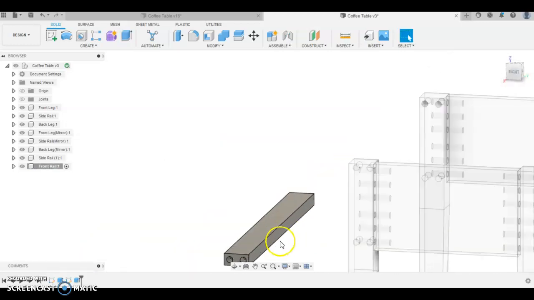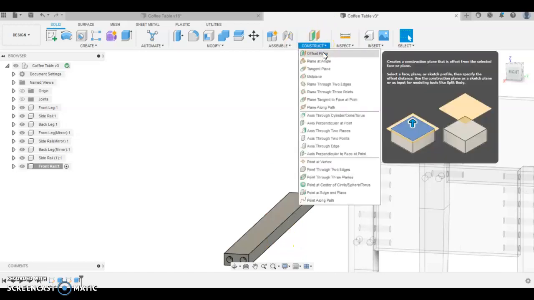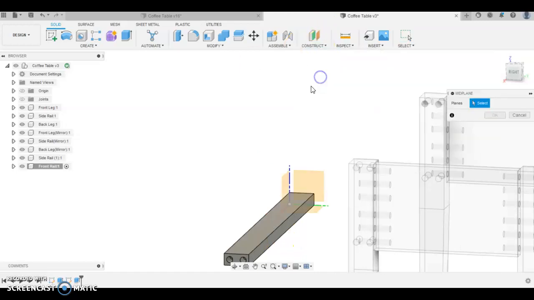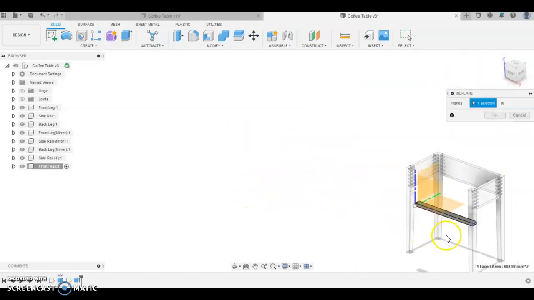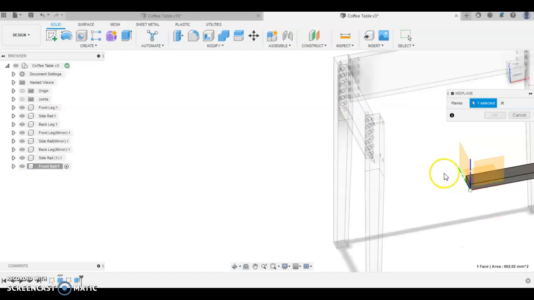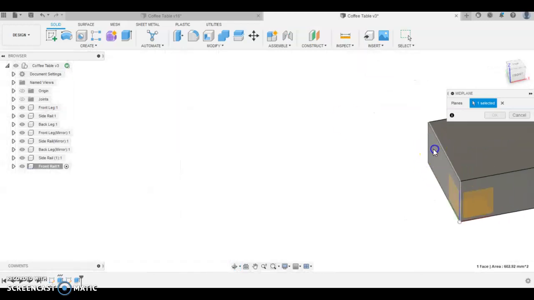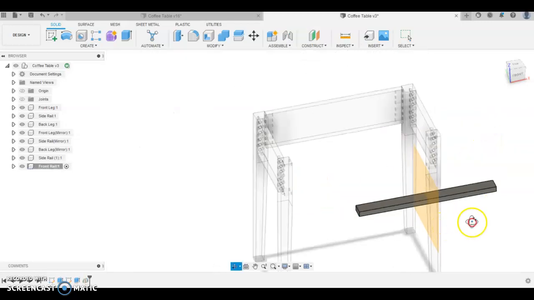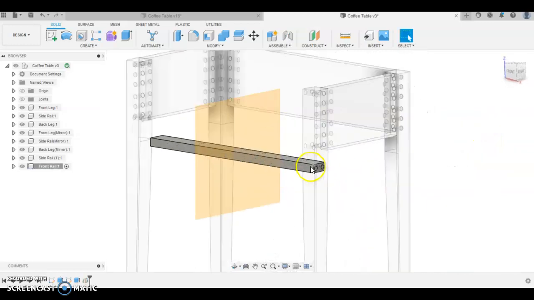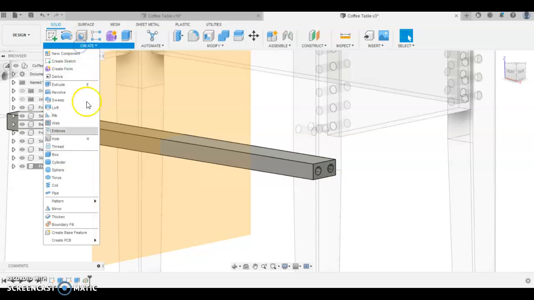We're going to create that center plane. So drop down the construction menu, mid plane. Call it center plane. It's actually mid plane. Center, I guess that makes sense. Click both ends. That creates that mid plane. And now we go about mirroring. So we add a feature which is a mirror.